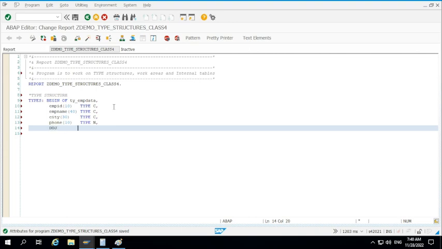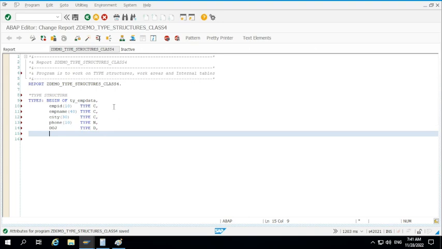DOJ. DOJ means date of joining. Type, which one? N. N means number, right? What is DOJ? Date, right? Date of join. D. We have to use D. TOJ, it doesn't make any sense taking time of join, but we'll just take it.